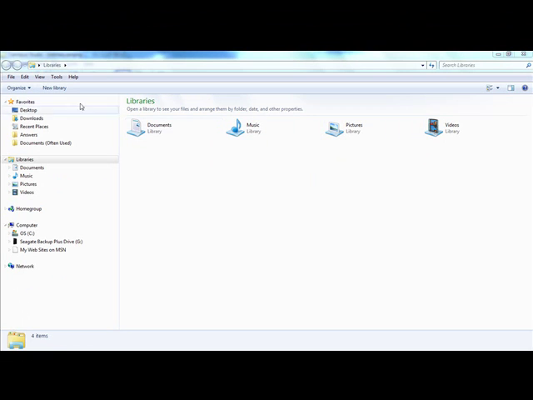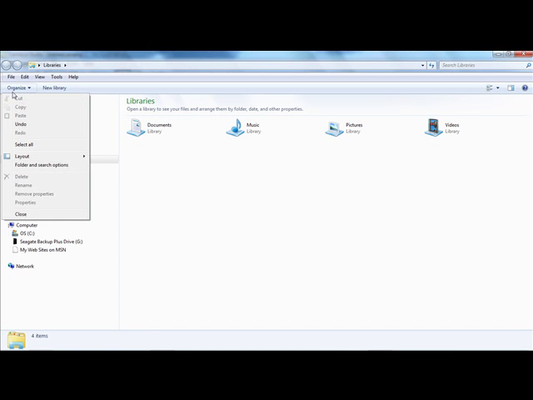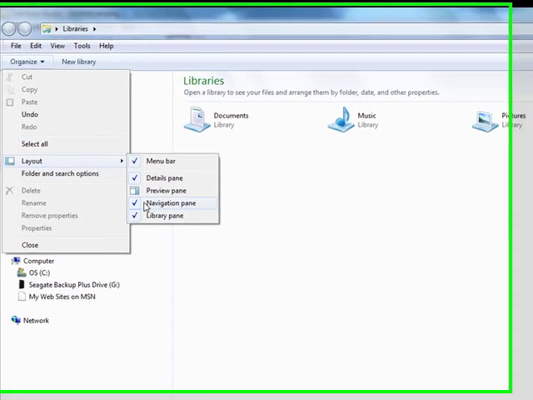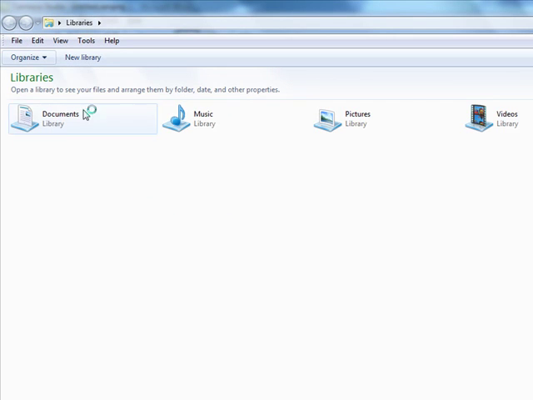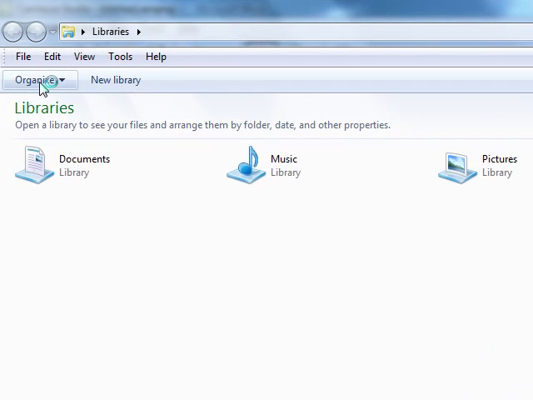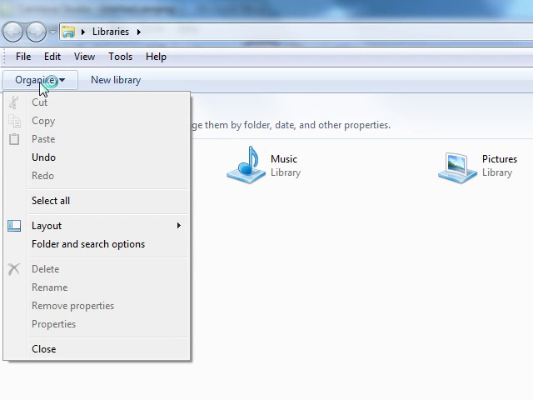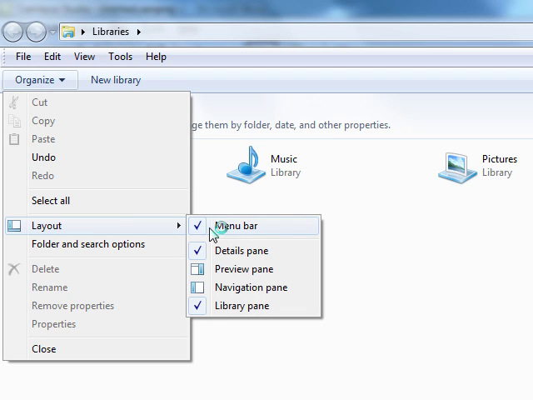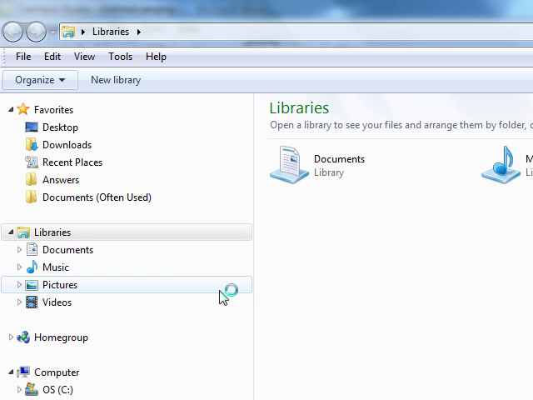If it doesn't look like that, if it looks like this, see, no left-hand column, just the four things on the right, you go to Organize, and within Organize you go to the Layout, and you make sure that the navigation pane is selected so that you have the left column and the right column.